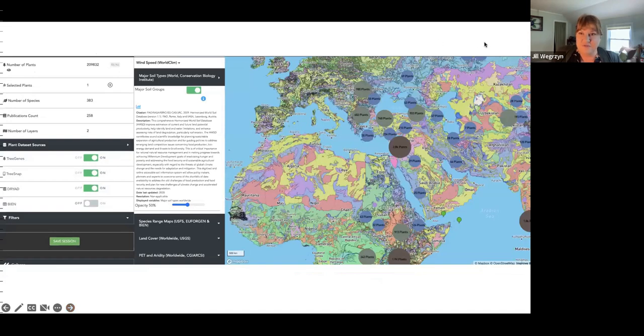All right, so here's another view looking at major soil types. This is another layer that's widely used by the community for a lot of different types of analyses. And you can see, just like the others, we have the ability to turn that layer on. We can get information about that layer. We can adjust how that layer is visualized. And all of the colors that you see are defined according to specific soil types. And so if you're performing an analysis based on soil type, you would be able to collect all of the metrics on soil type associated with the georeferenced coordinates of the plants you're interested in and bring that in for analysis downstream.